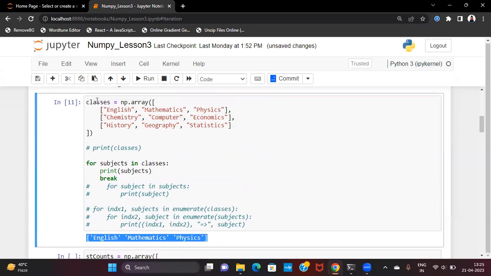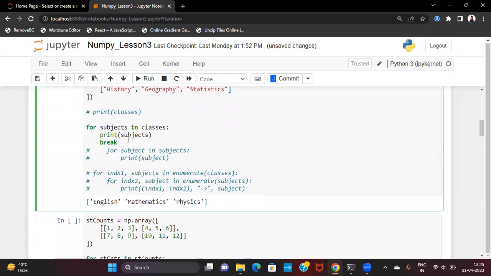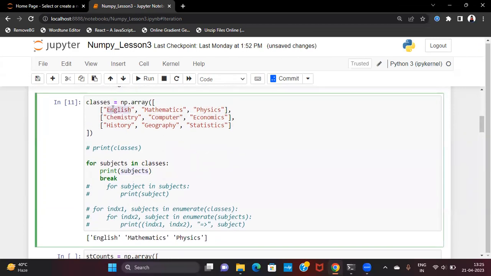But we want to access individual elements. We want to print English, mathematics, physics, chemistry, computer, economics, history, geography, statistics. So how can we do that? Again, subjects is a one-dimensional ND array, so we can loop over that to iterate through each of the values.